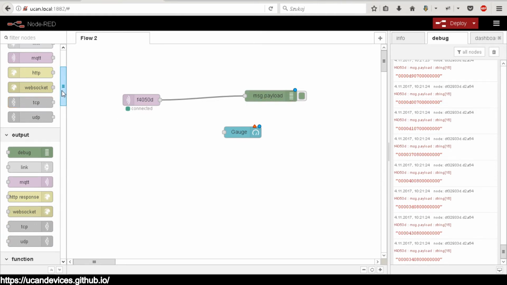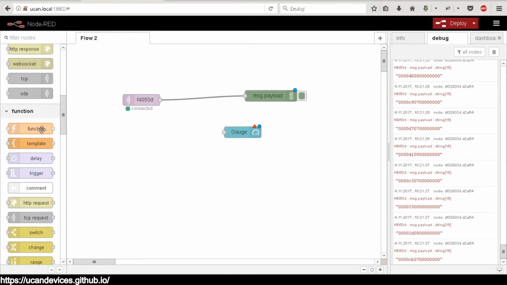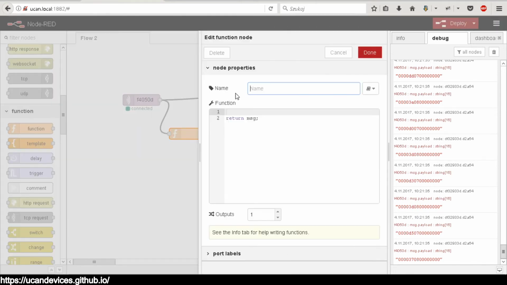For this, we will use the function block, and we need to write in the function block a simple JavaScript function that will extract the byte from the frame. So we need to take the byte, so we type msg.payload to set the payload for a message, and the message is the structure that's got a topic and a payload, and we will take the 4th byte from this.